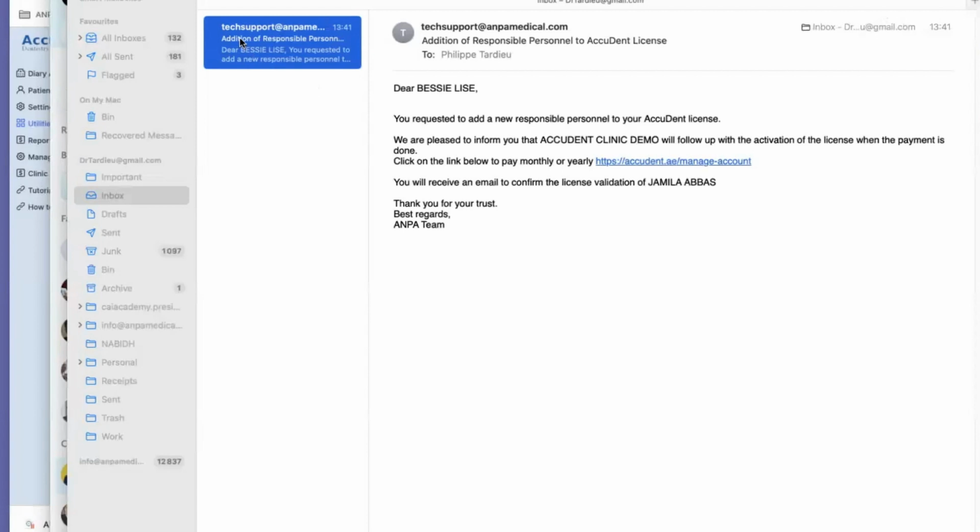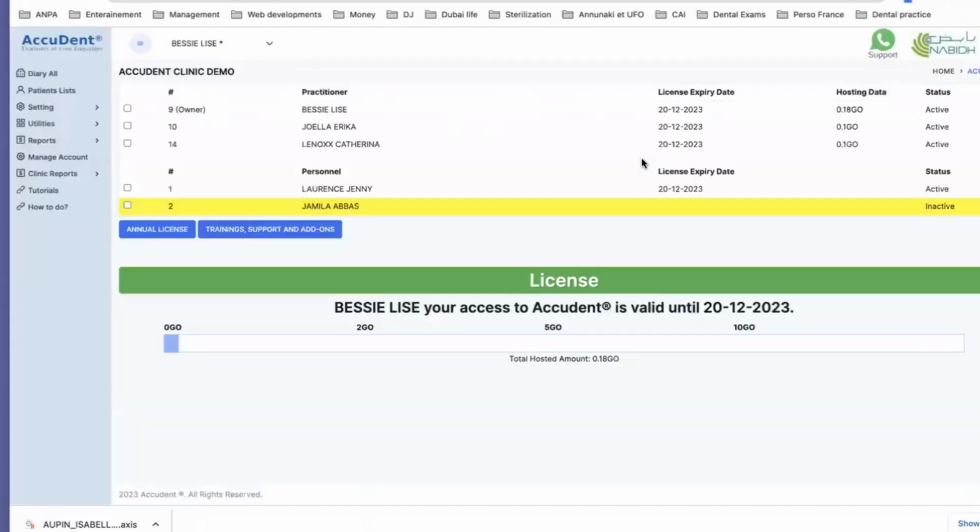All the emails I receive from tech support at anpamedical.com. I receive your request to add a responsible personnel has been added to AccuDent license. Okay, for that, you need to pay for this access. So you click on that, and clicking on that, you get access in your program to the lady you want to pay for to get an access.